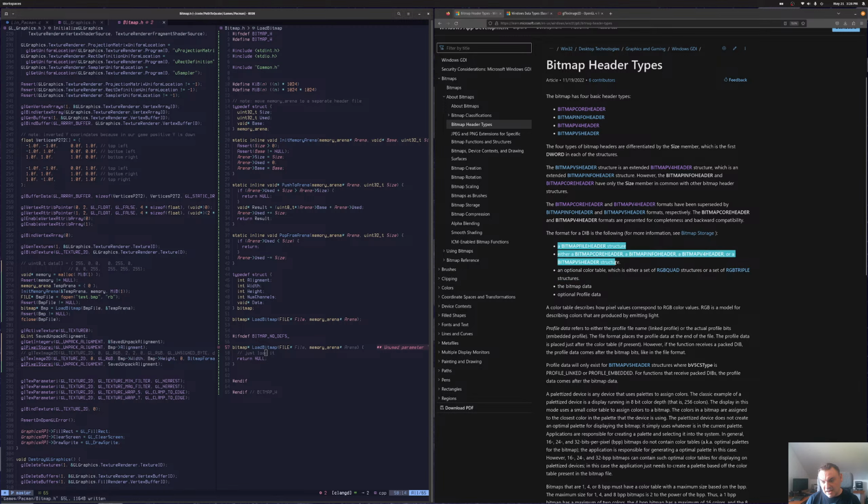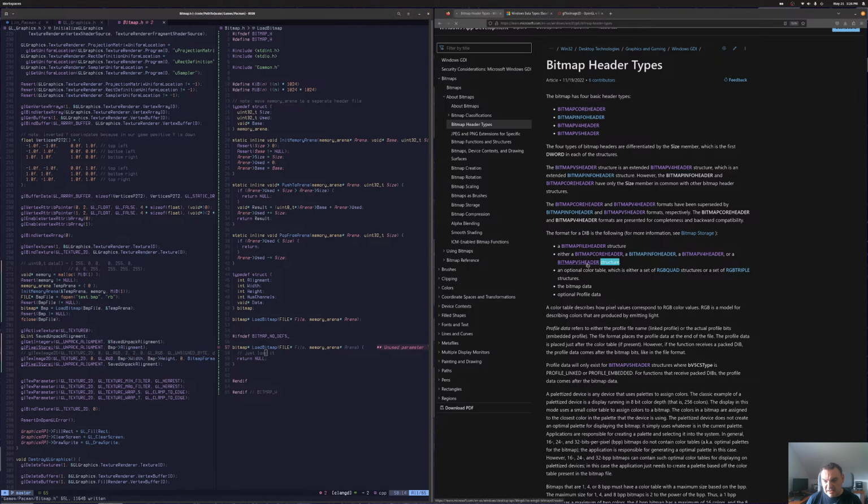I think we can support either bitmap v4 or bitmap v5. I'll start with those two, and then we will see if the software I'm using for bitmaps, Sprite, is using the older headers. Then I'll support them. But for now, I'm just going to use bitmap v4 or v5.